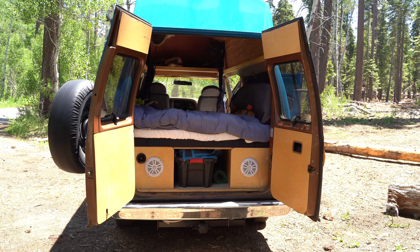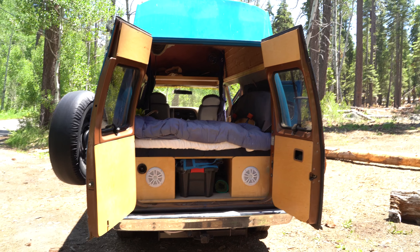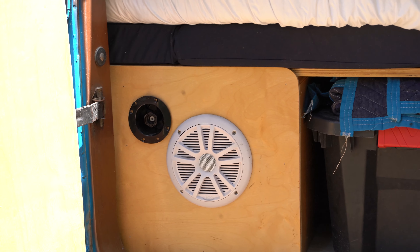My 12-volt fridge holds a lot of food — right now just some beer but I usually stock it up all the way. No need for ice, so you can fill it completely. I have storage bins here and here, and this is actually a two-opposing bench setup like a picnic table — the table pops up on a pedestal if I want to go into table mode. I keep my Coleman stove and propane tucked behind the driver's seat, and in the seat pockets I have charging cords, paper towel, water bottle, extra oil, and a dustbuster.